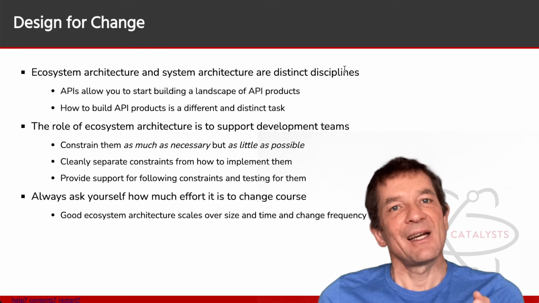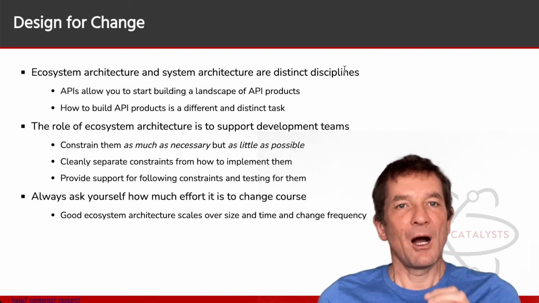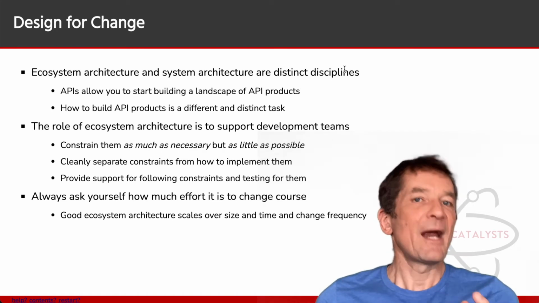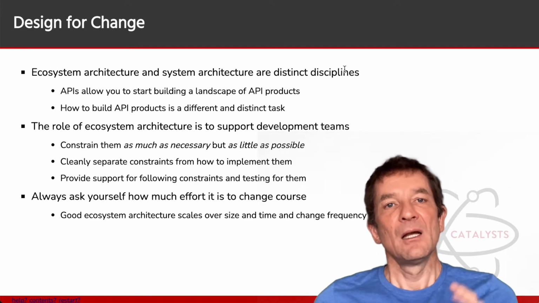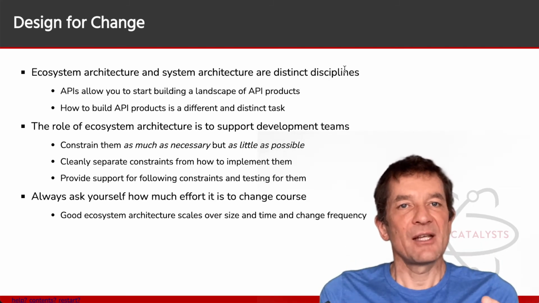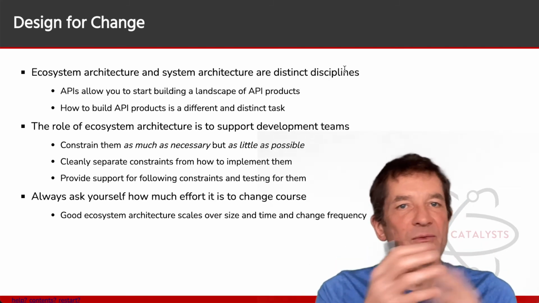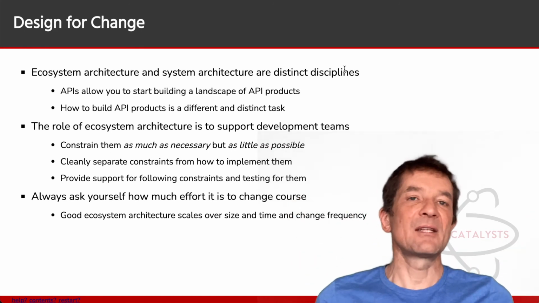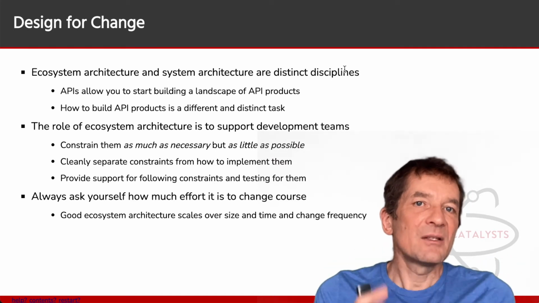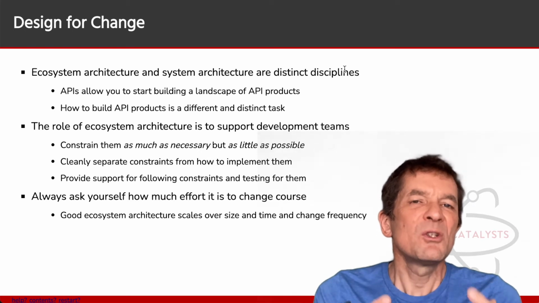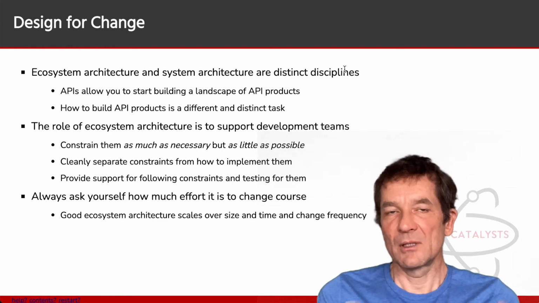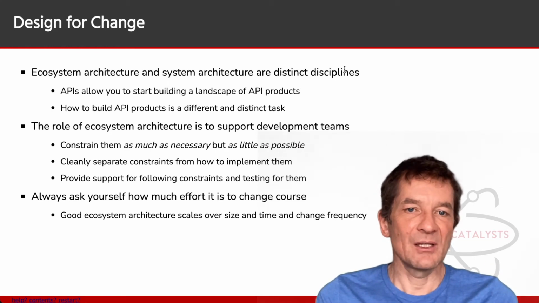But it really is this idea that designing for change is one of the core things that you always have to keep in mind in your API practice and on your API journey. And the idea there is to make sure that the dynamic of a large organization that's constantly adapting to different market forces and different environments and different business goals that you have, that this dynamic of organizations is directly reflected in the dynamic of those APIs. So what you want to build is something that needs to be able to change and needs to be easy to change. And I think that is really one of the important takeaways here.